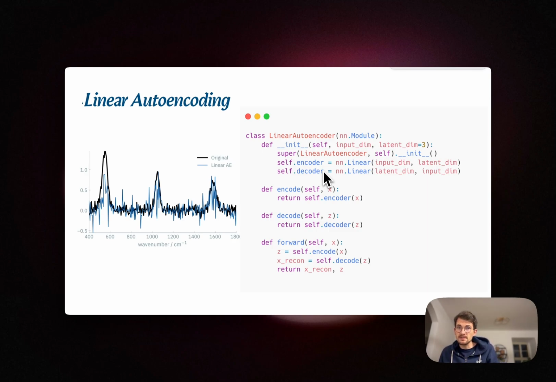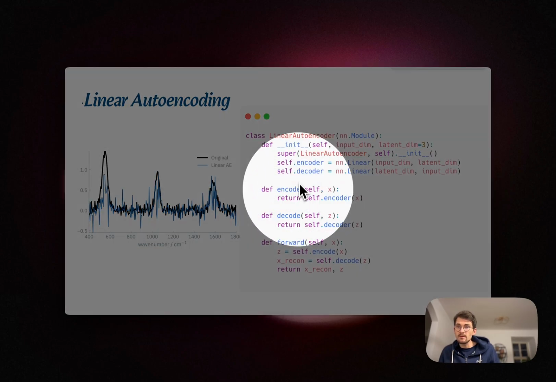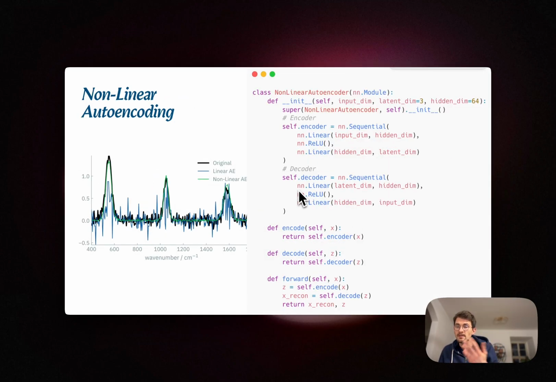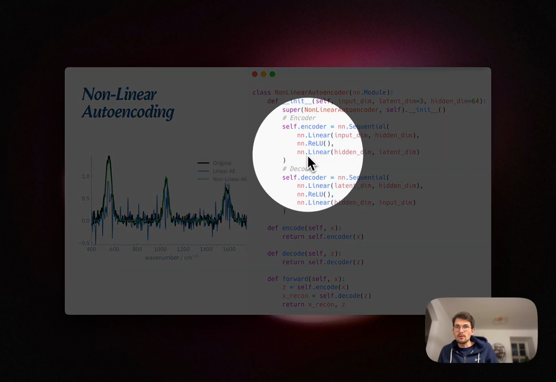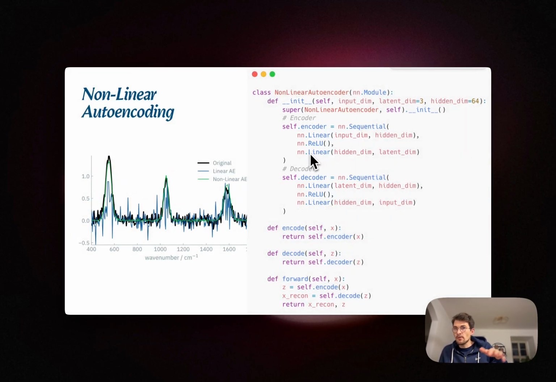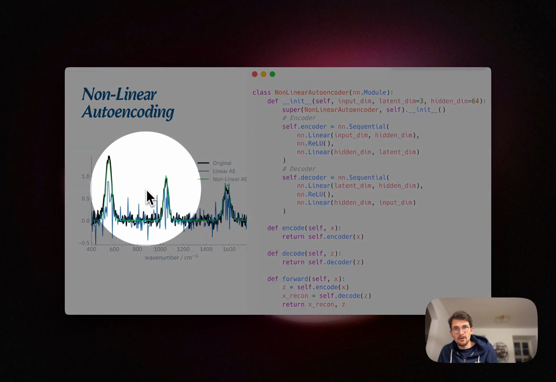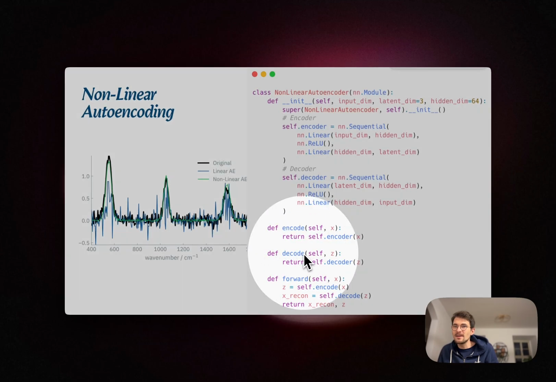So we now keep almost everything the same here. We just add a nonlinear function to the encoder and decoder. In this case it is a ReLU, a nonlinear function: we basically have 0 and then this linear slope. And in both cases we have a far more expressive autoencoder. And you can now imagine that you have a very powerful tool, because you can now compress your spectra and then from this compressed version go back.